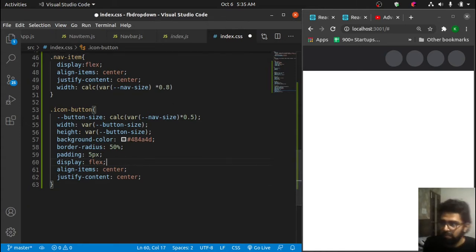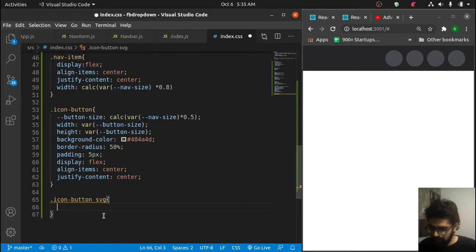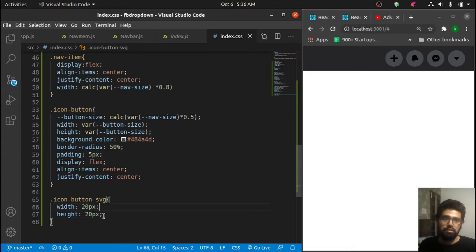To make them appear, we are basically just going to copy this .icon-button svg, and then we are going to specify the width. Let's say the width is 20 pixels and height of 20 pixels. Now all these start appearing.